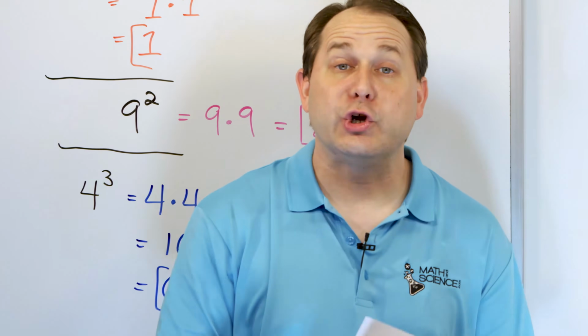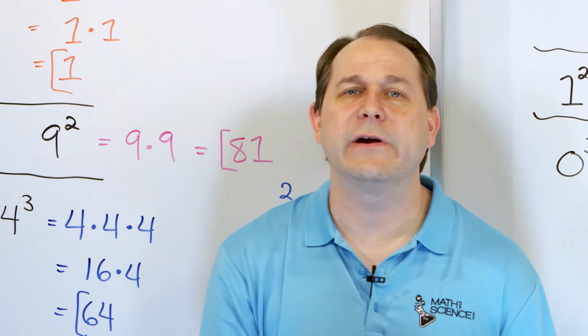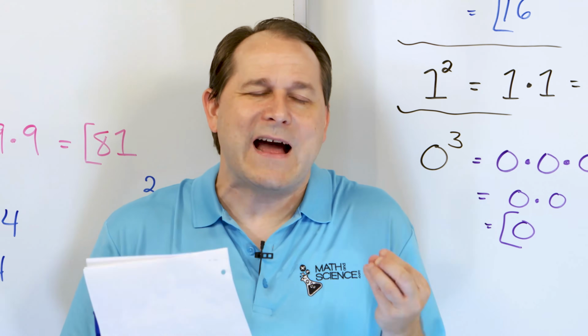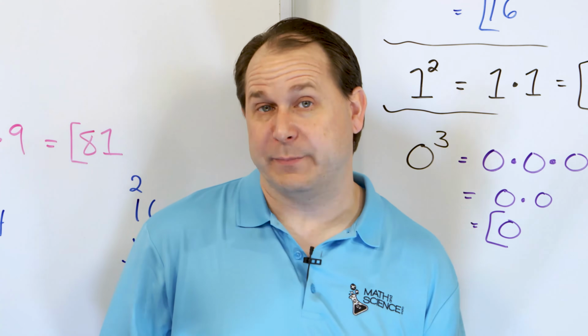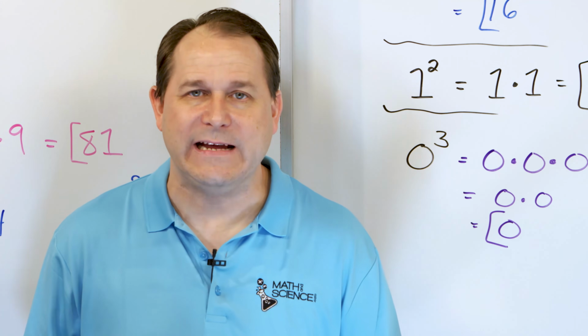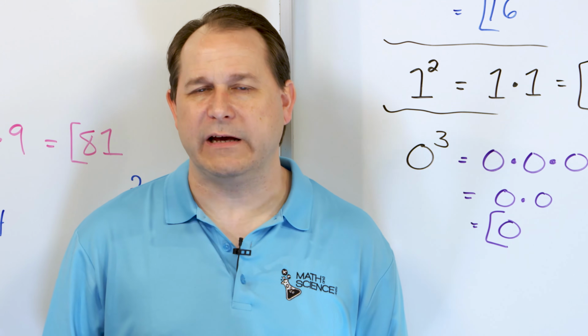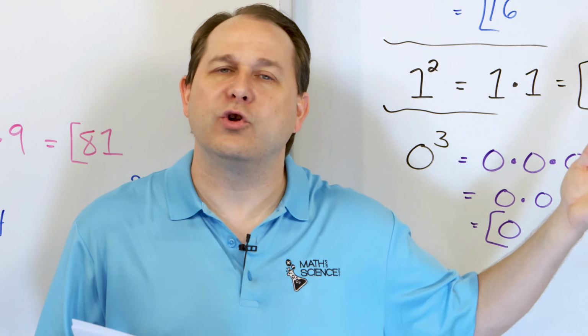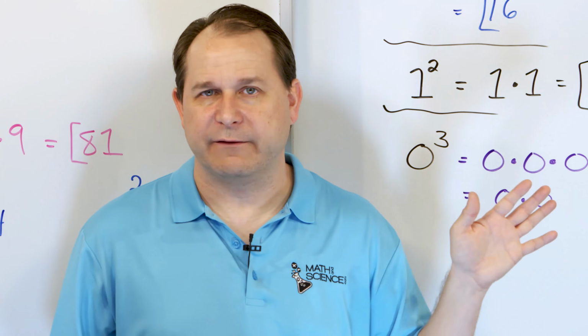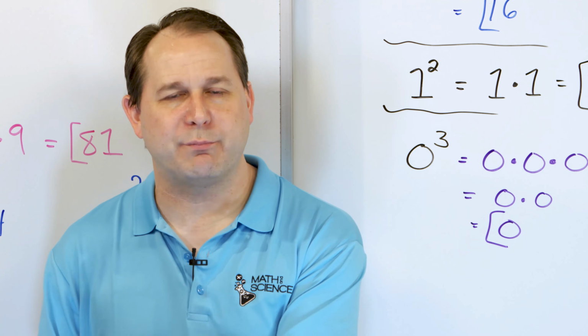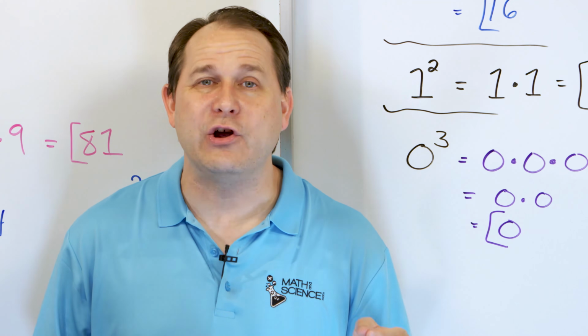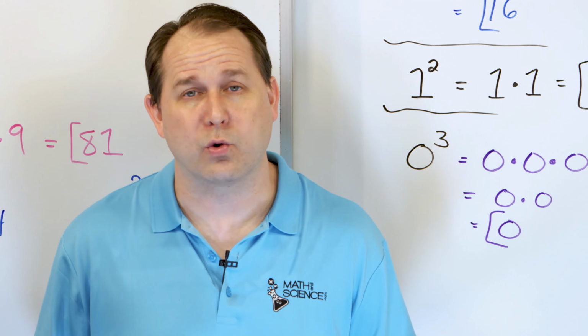So here we have learned and practiced with the very important idea of an exponent. To not only know what an exponent is, to know how to write it out in terms of multiplication, and then also to calculate the answer. So it's a really important skill because we have already done order of operations up until this point. Now we need to know what happens when we have an exponent running around our expression. How does that change the order of operations, or does it change the order of operations?